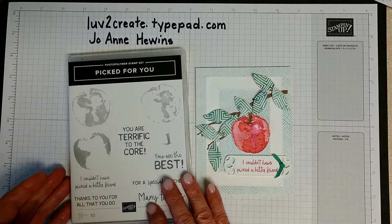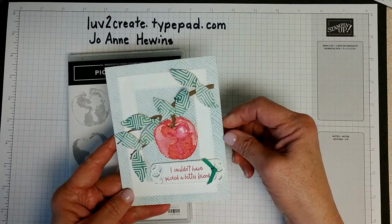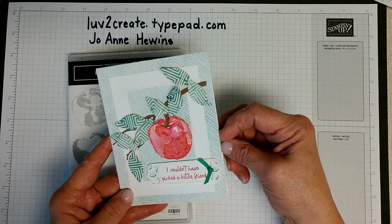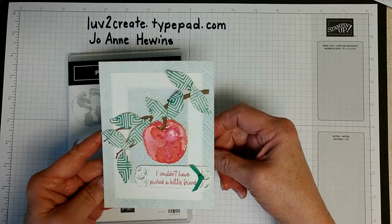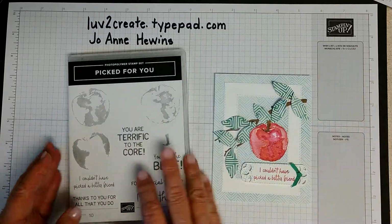lovetocreate.typepad.com, and today I want to talk to you about how to make this card. This card was influenced by Sue Moore, and I just wanted to show you how I went about doing the leaves and the apple and making all that.